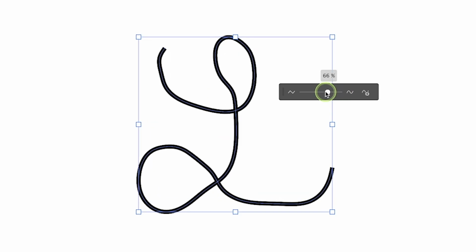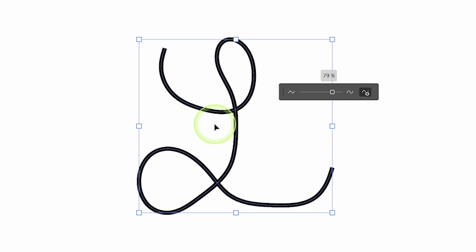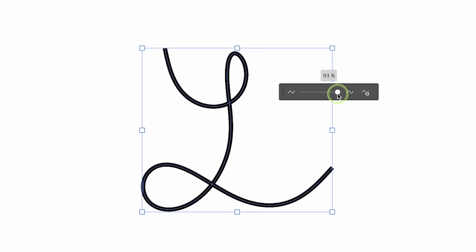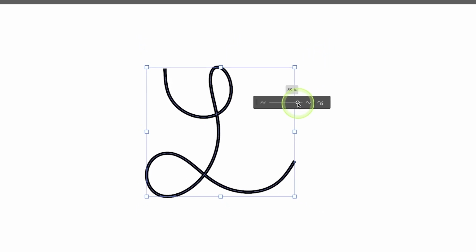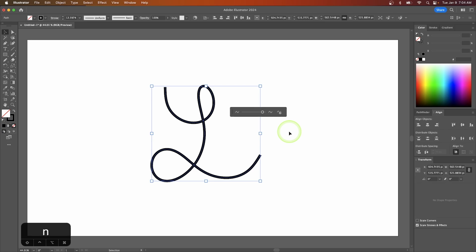Now, if you want to do this automatically, you can click this button over here, which says Auto Smooth, and the software will determine a level to smooth out the letter to. But in my experience, it usually works best when you do it yourself and apply your own settings. So I'm going to move this over here like this, and I'm going to leave that as it is. And once you're finished, you could just press the Escape key to exit out of it. And just like that, you have smoothed out an already drawn path.